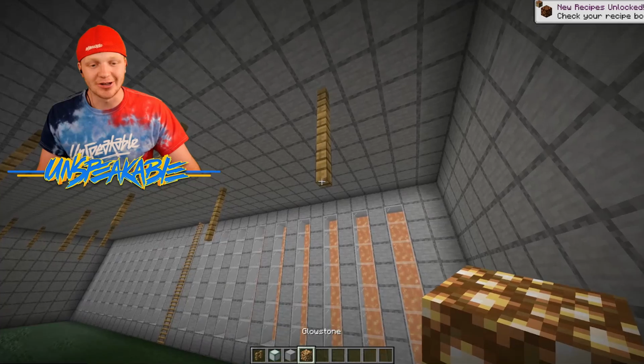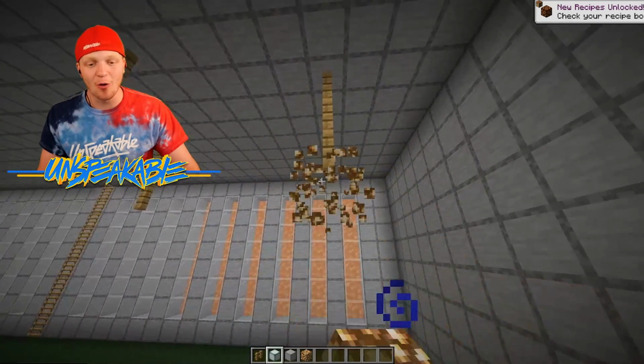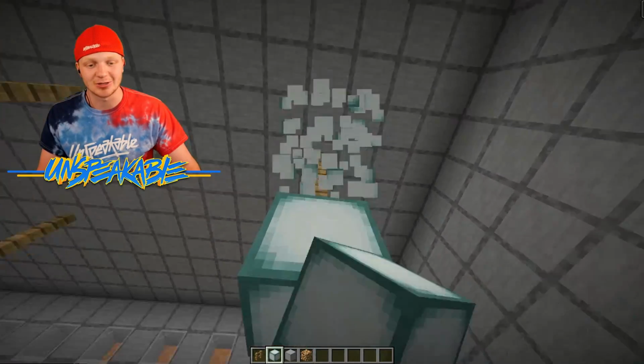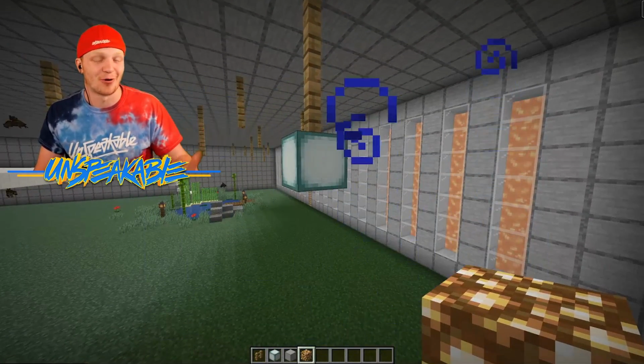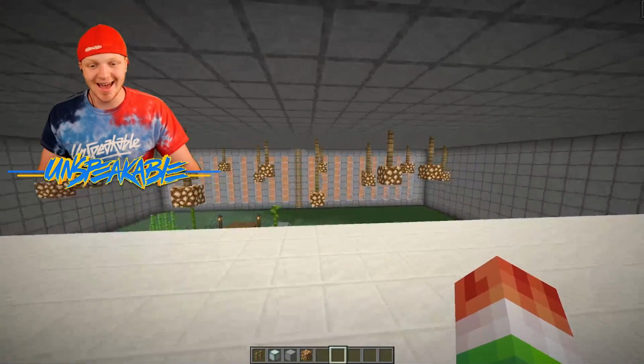Now what you're going to do is attach either glowstone or sea lanterns to the bottom of them. Personally, they both look great. It's just up to your preference. There we go. Look at that. Doesn't that look so good?